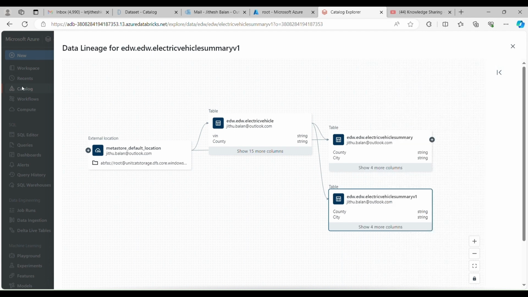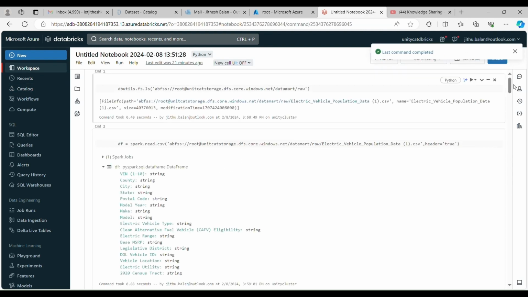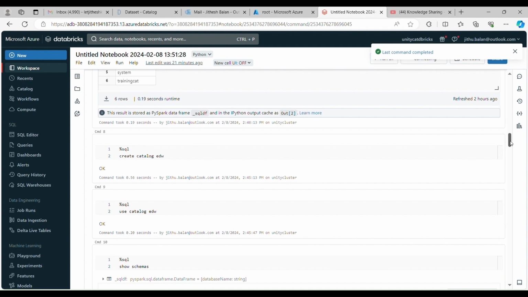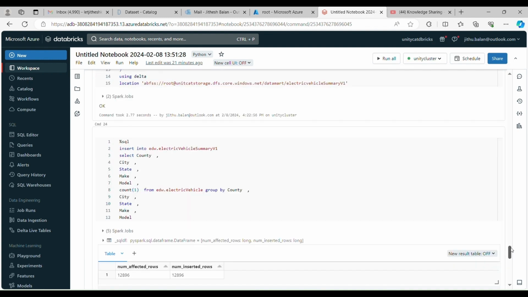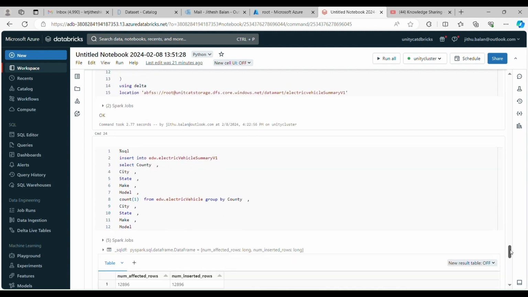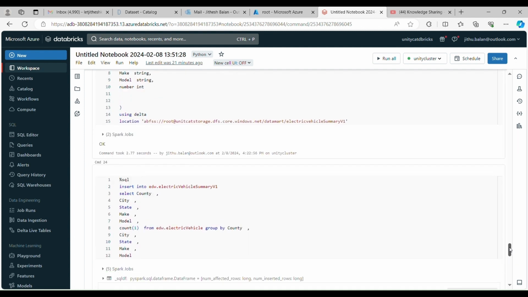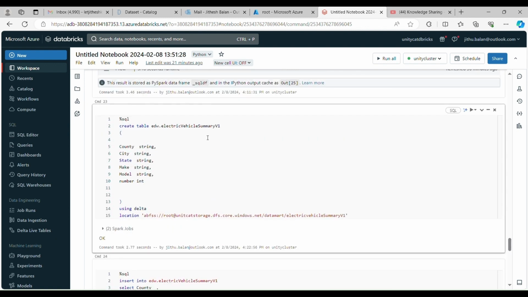Let's go back to our workspace notebook again. I'm going to create one more table. I don't want to disturb the existing one, so let's create one small table.